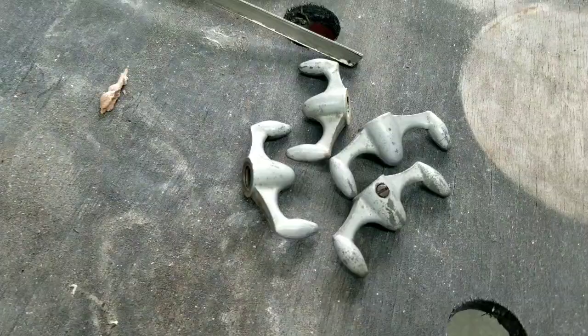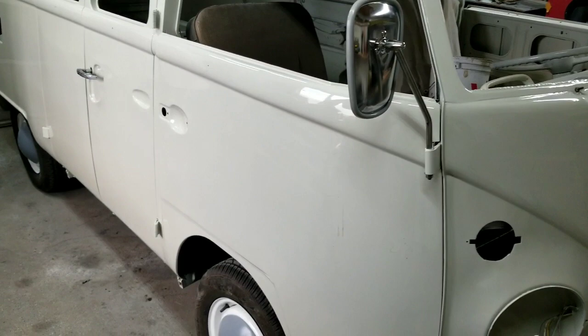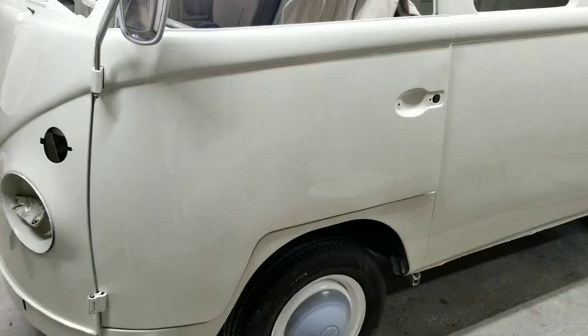Chris was taking them apart, and there's all the knobs. Just so you guys didn't think he didn't give them to us, they're in there. All right, guys, check it with the door on. This is this side. Let's look at the other side. Look at this side here.